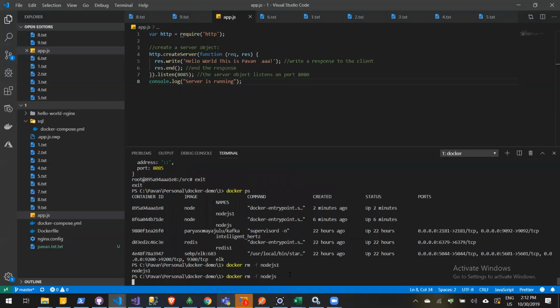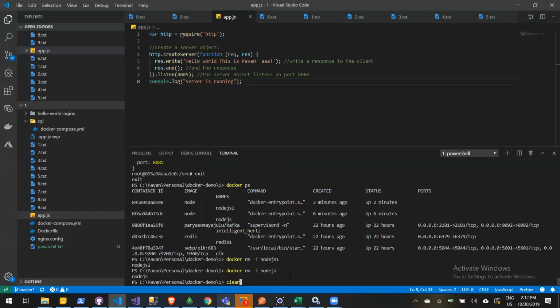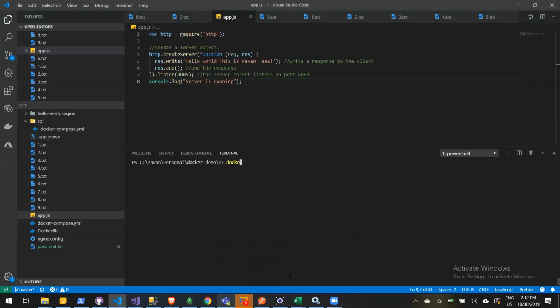And also I'll create the other one. Now I'll try to run my application in my container by exposing the port which is required to run this application. So docker run -it. I want to run this in interactive mode. I just want to kill this particular container once I exit, so --rm. And --name should be Node.js application.